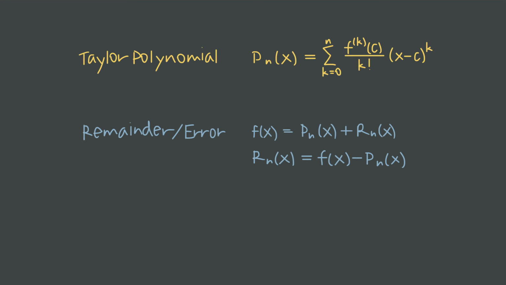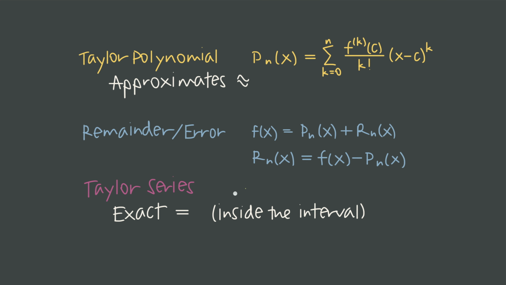And sometimes our Taylor polynomial is going to be able to give us the function's exact value, in which case we talk about a Taylor series. In other words, the Taylor polynomial is a finite sum that approximates the function's value, and it includes only a finite number of polynomial terms, whereas the Taylor series gives exact value, at least inside a certain interval of convergence, when we take this value of n up here to infinity. In other words, we find the infinite sum, or the series, by evaluating the limit as n goes to infinity of this sum. All of this will become more clear as we go, but let's start by looking at why we can use an approximating polynomial in the first place.